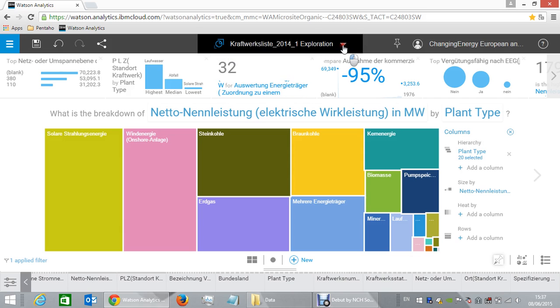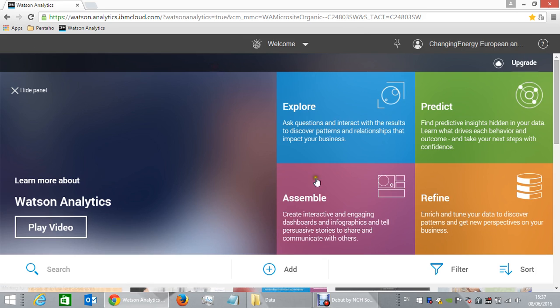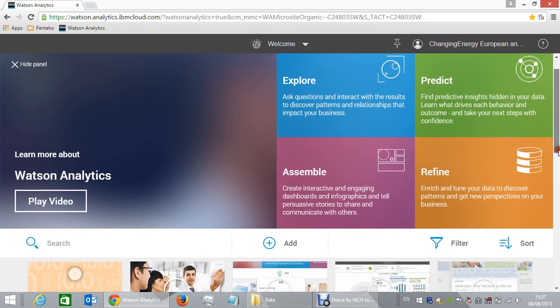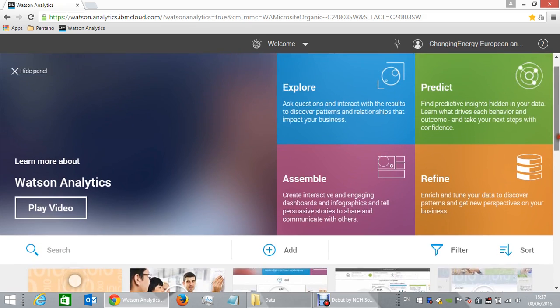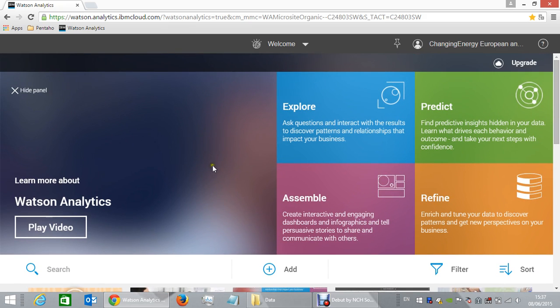If you go back to the welcome screen, later on in a subsequent video we'll look at Assemble, and we can actually use that pinned view within this module and add it to a larger dashboard so that it's showing not just that report but several others to create a story effectively. So that's IBM Watson Analytics and the Explore module.